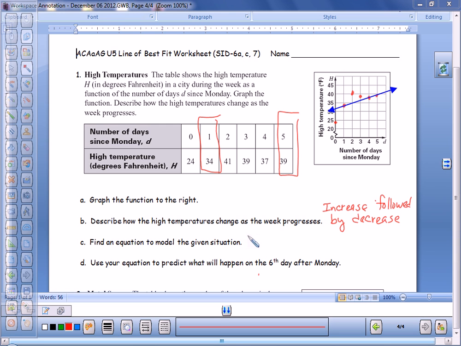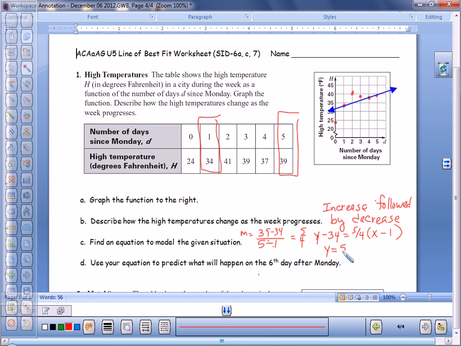So we're going to find the slope of that line, 39 minus 34, over 5 minus 1. So the slope of this line is 5/4. So it's y minus, and I can pick one, I'll say y minus 34, equals the slope, which I just found was 5/4, times x minus the 1. And I'm going to distribute here and add like terms.